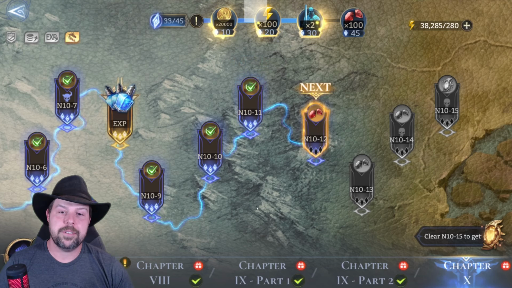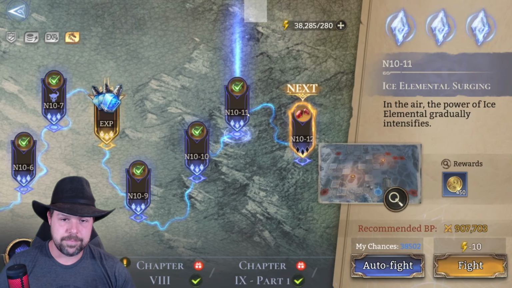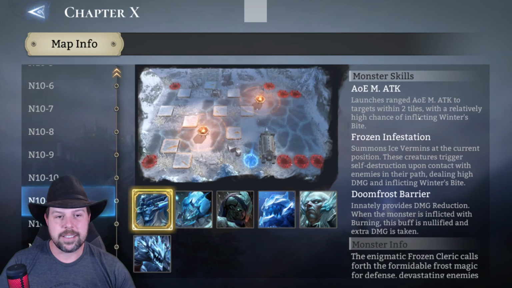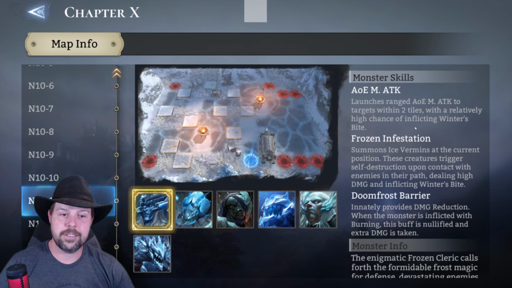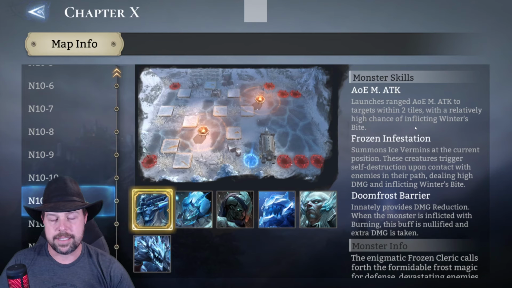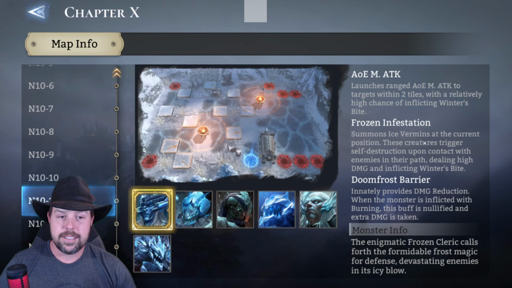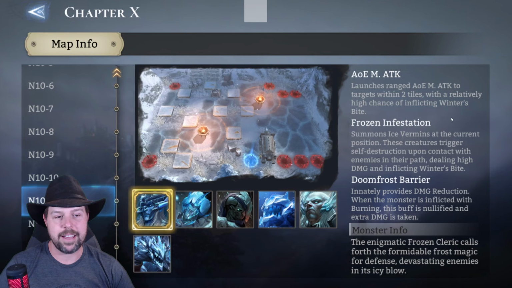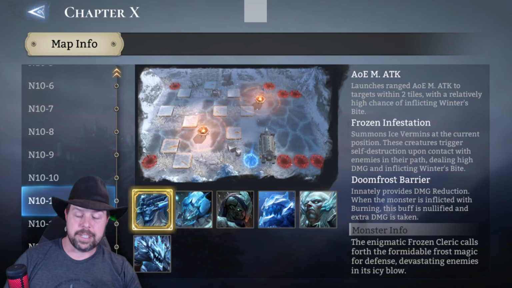So now we're looking at chapter 10, stage 11. So let's take a look at the enemies, because we have some new ones. We have the Frozen Clerics. We have an AoE magic attack. Launches ranged AoE magic attack to targets within 2 tiles with a relatively high chance of inflicting Winter's Bite. Frozen Infestation summons ice vermins at the current position. These creatures trigger self-destruction upon contact with enemies in their path, dealing high damage and inflicting Winter's Bite.